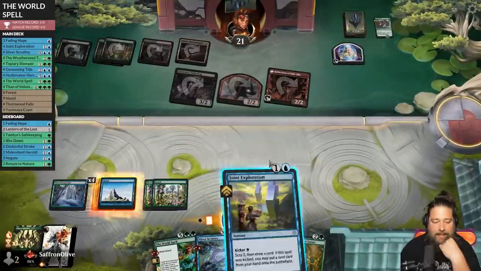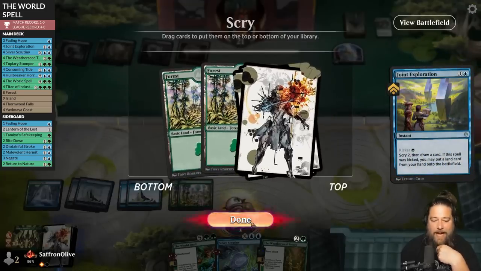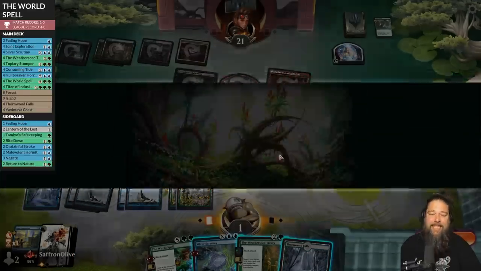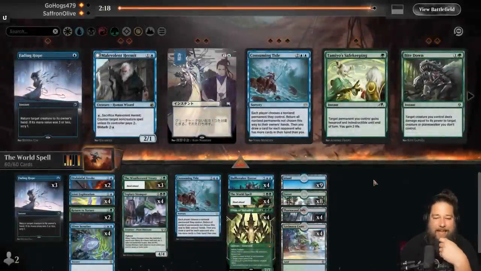Witherseed Treaty. Oh, yeah. All right, no kicker. Two lands to the bottom. Yeah, I think that does it now. I mean, gain a life. Ugh, yeah. Wow, that was close. Okay. Pony had the aggro start and got... Oh, we just almost stabilized.